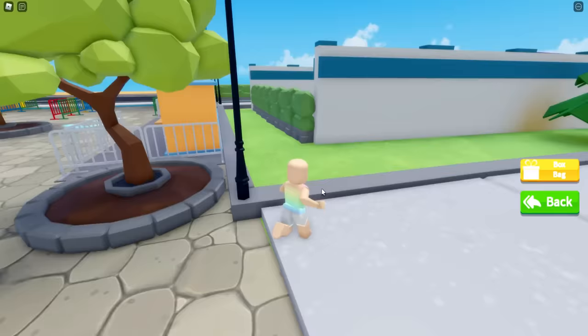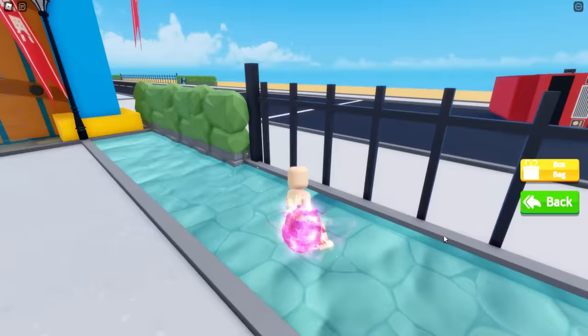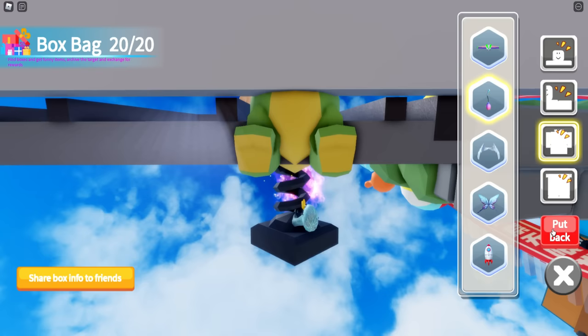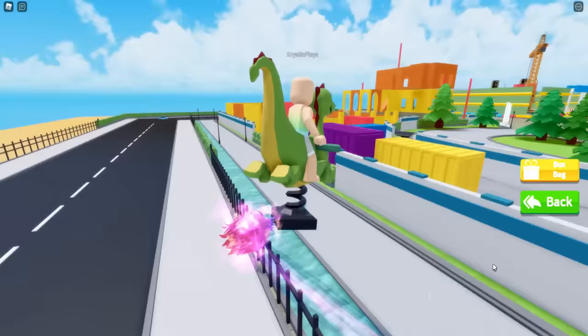To glitch to the other side, we're gonna run over to the iron fence. This is gonna be where we need to glitch through. It might take you a couple of times, but you're gonna take your broom and face straight down. Then we're going to go ahead and equip our dinosaur toy right here. Unequip the witch broom, and if it works properly, you should glitch through. And like I said, it might take you a couple of times to get this done.